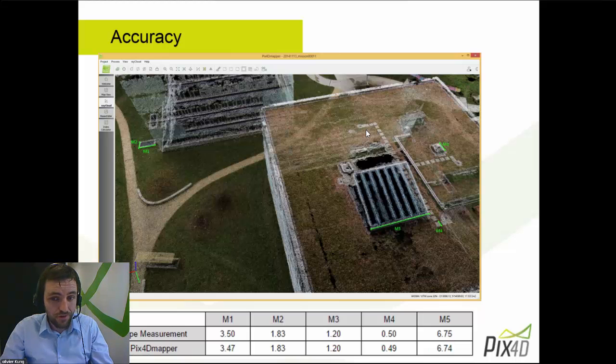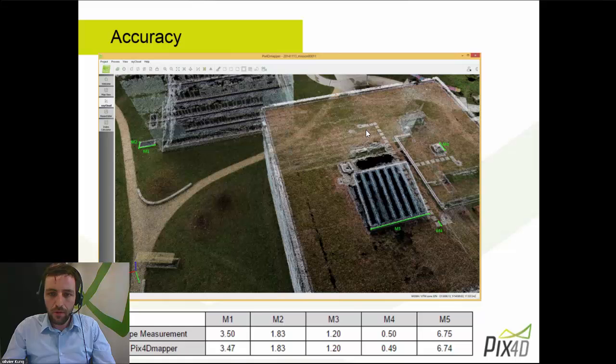This is an excellent result, and this is relative measurements. It tells a few things. It first tells that the images are of enough of a quality and the overlap was sufficient to generate a good project. And in addition, it also tells that the synchronization and the way that we read the GPS information of the drone is good enough to have the right scale computed.